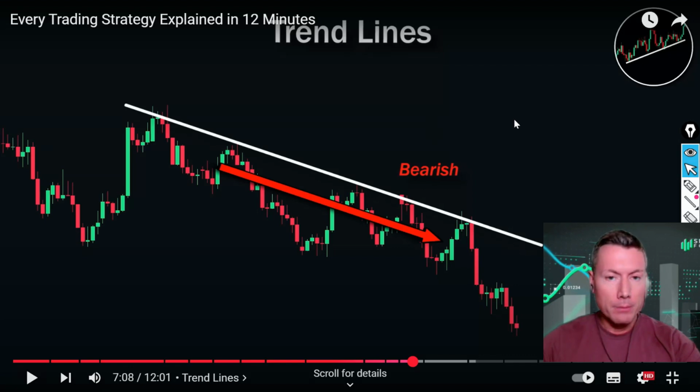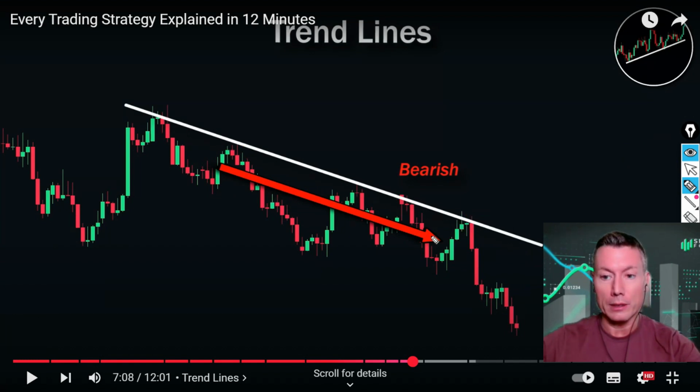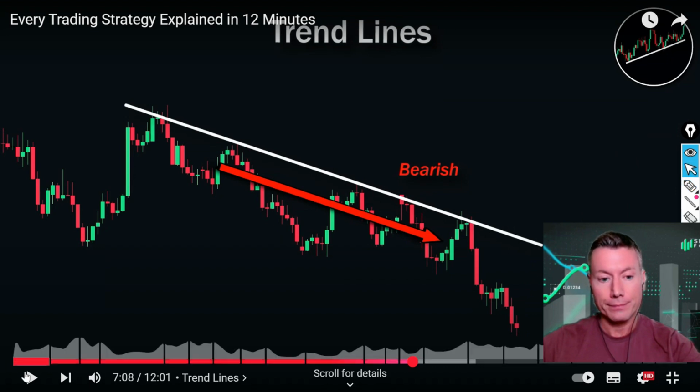But my question would be, I would look at both, right? I would look at support and resistance levels. I would look at dynamic support and resistance levels in the form of a moving average. And I would also look at trend lines. If there's a clear trend line in the market where price keeps bouncing off, then of course I'm going to add that trend line. Trend lines, dynamic support and resistance, and horizontal support and resistance levels, you must use them, guys. They give you so much information.